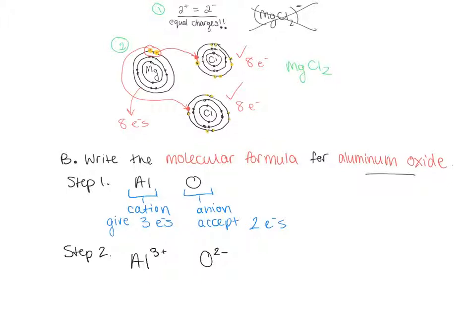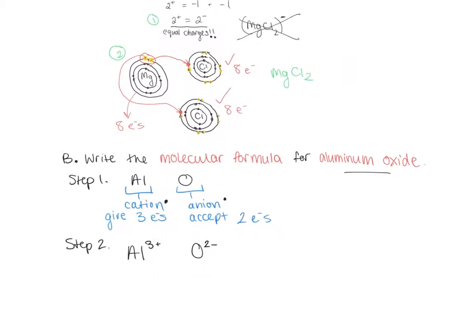And that makes sense, right? Because we said that this is going to be the cation, which means cation means positive, and anion means negative. So even if the giving and accepting of negative is kind of tricky, as long as you know that the metal is going to be the cation, the non-metal is going to be the anion, then you can figure out which one is going to be positive and which one is going to be negative, even if you have kind of a hard time with the whole giving negatives idea. Okay, so we have our charges here.